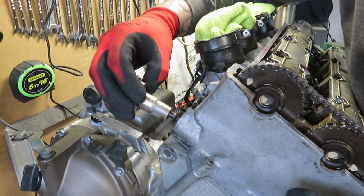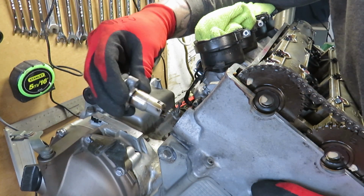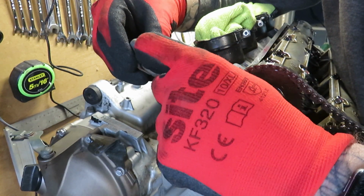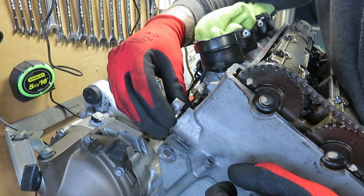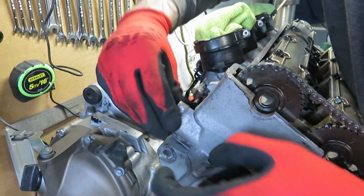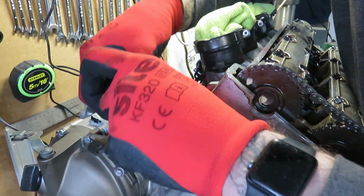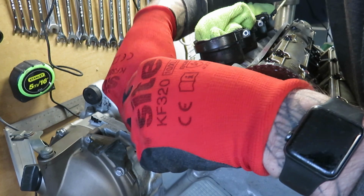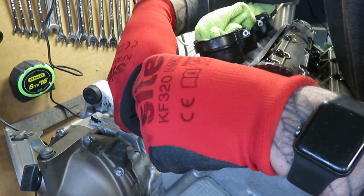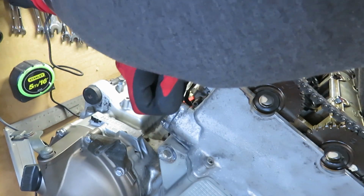So all the marks line up for now. That's the way up. Make sure that spring stays there. Don't want that popping out. Chuck that in. 2.8 mils in first. Widen them in. Pinch them up. Pinch on spanner.